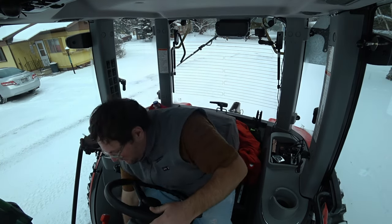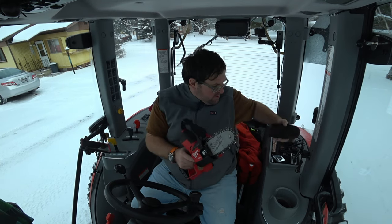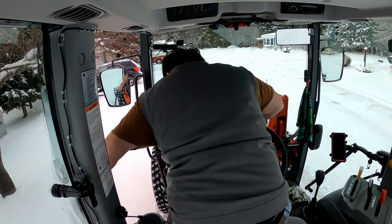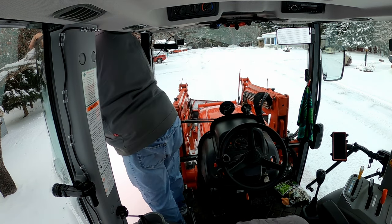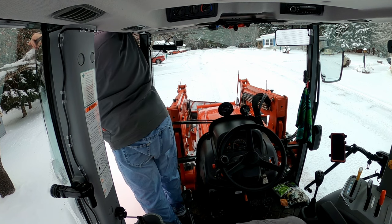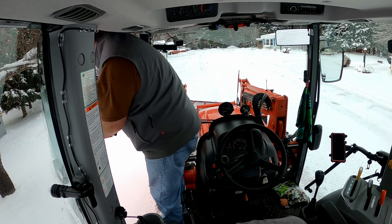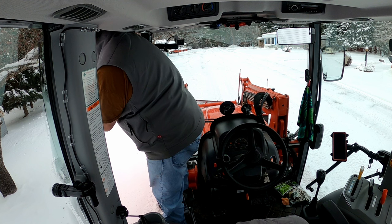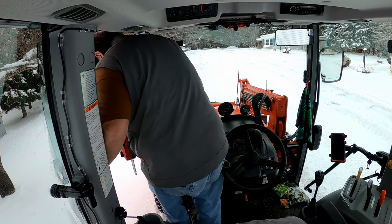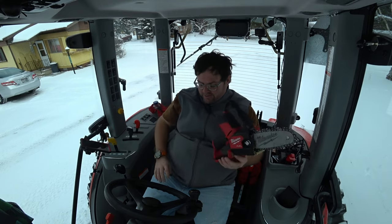Get up close to this branch here. We've got our trusty Milwaukee M12 hacksaw. We're gonna take care of this branch so it's not hitting the tractor all the time. Not before we change the batteries, apparently.